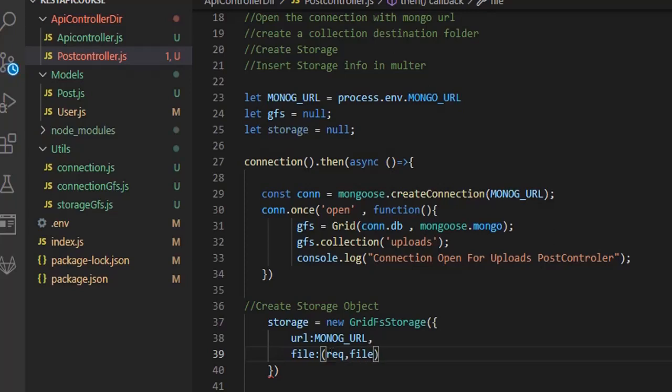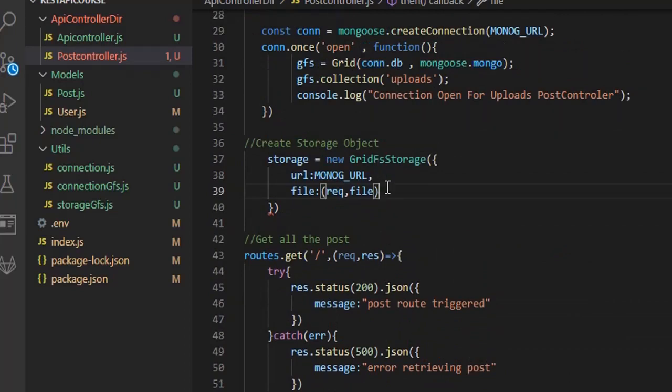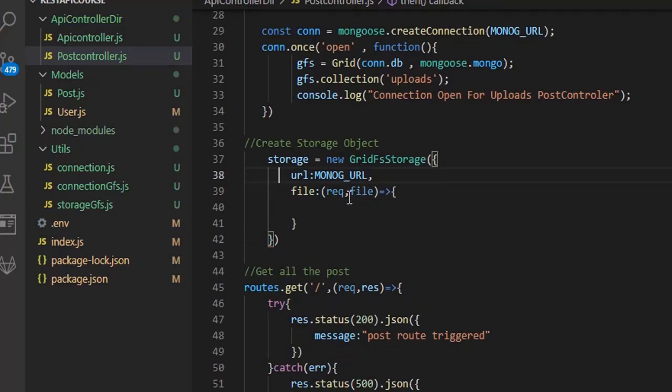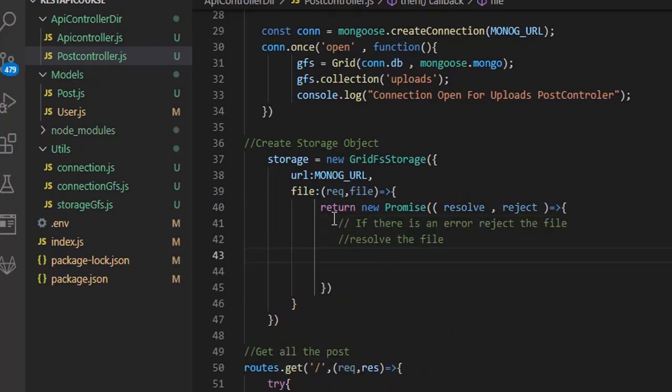It's gonna be a callback function that will take in a request, and at the same time, it's gonna return a file to you. So it returns a file. Then in here, we're gonna use the crypto. It's gonna just return a promise, and then the promise is gonna return a resolve or a reject based on the output. If it's an error, it's gonna reject. If it's not an error, it's gonna resolve it and then return a file object for you. So we're gonna see passing the resolve and the reject. Okay, so if there's an error, reject the file, or you resolve the file in a way.